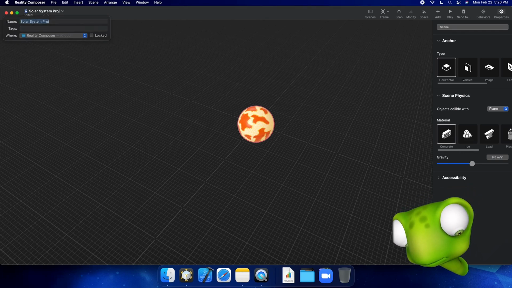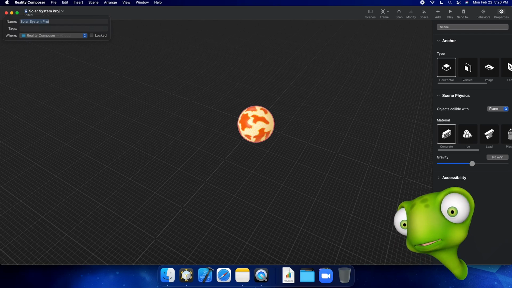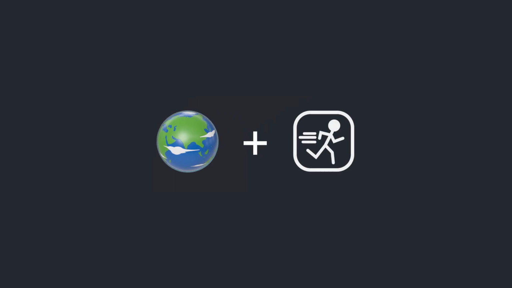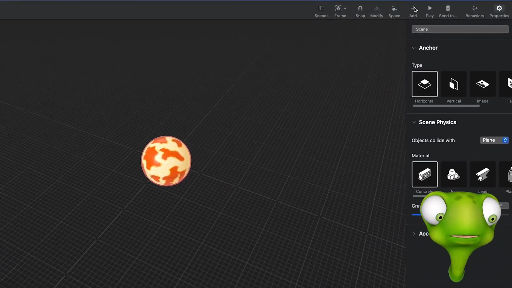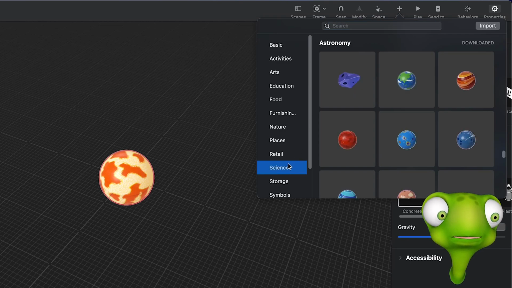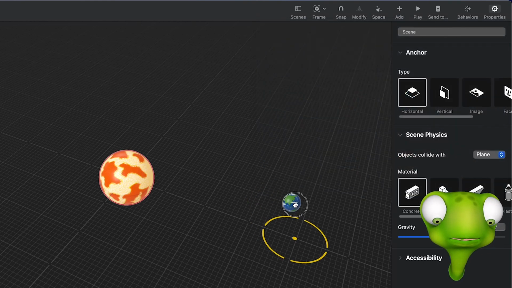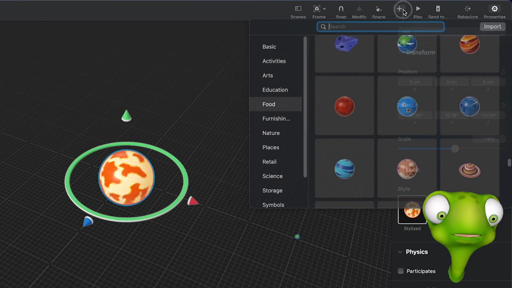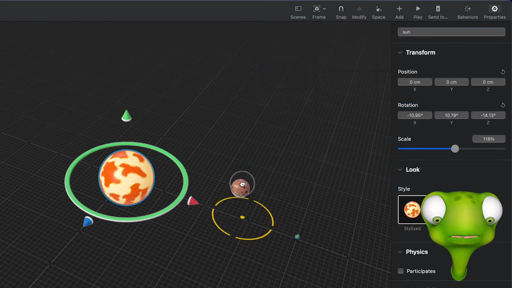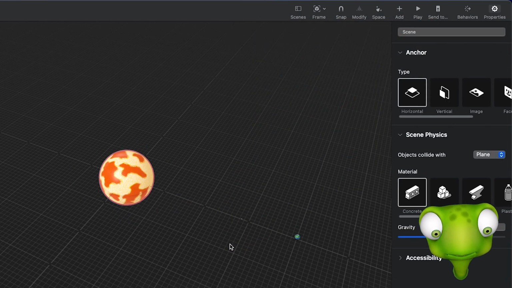And you'll notice it's saved in the Reality Composer folder in iCloud. So making our solar system is basically just a matter of adding in objects and then adding behaviors to those objects. So if we go over here to the object library and down to science, you can see that we have all of the planets, an asteroid, the sun. So here's the Earth, and this has a different scale, but it is not named. So let's see if we remember the names of the planets.